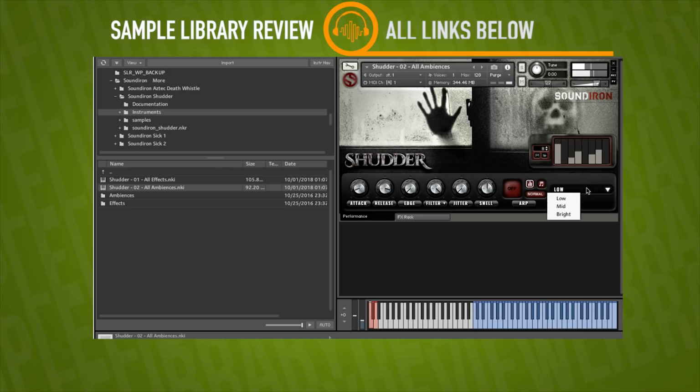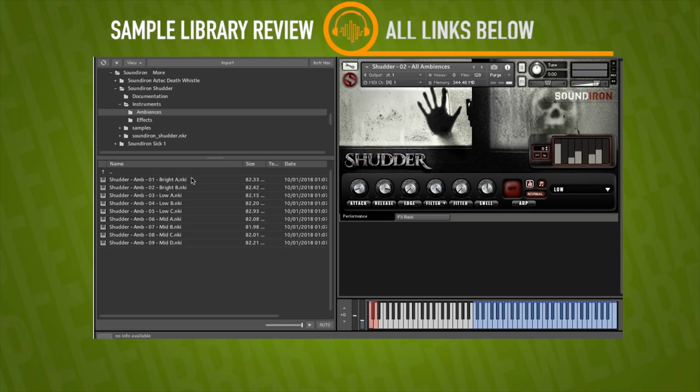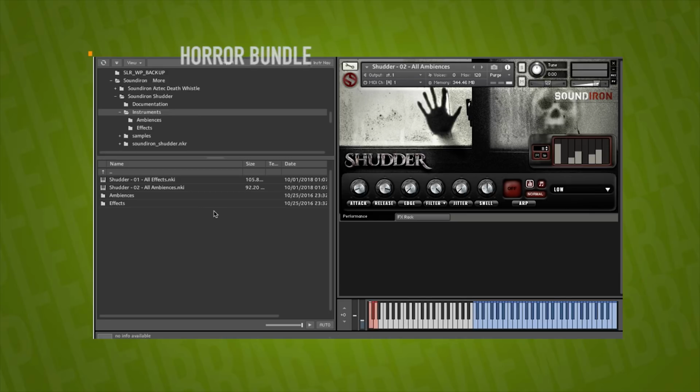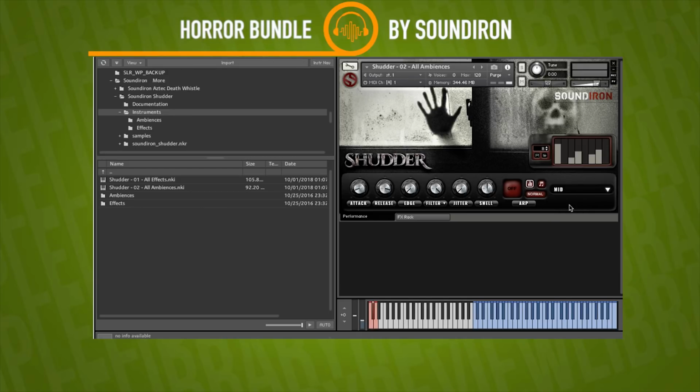So basically, it's letting you preview pretty much everything, and looks like you can go into your Ambients folder and choose from any of those different sample sets, probably spread across the keyboard, I would imagine. Let's check out some of the mids.